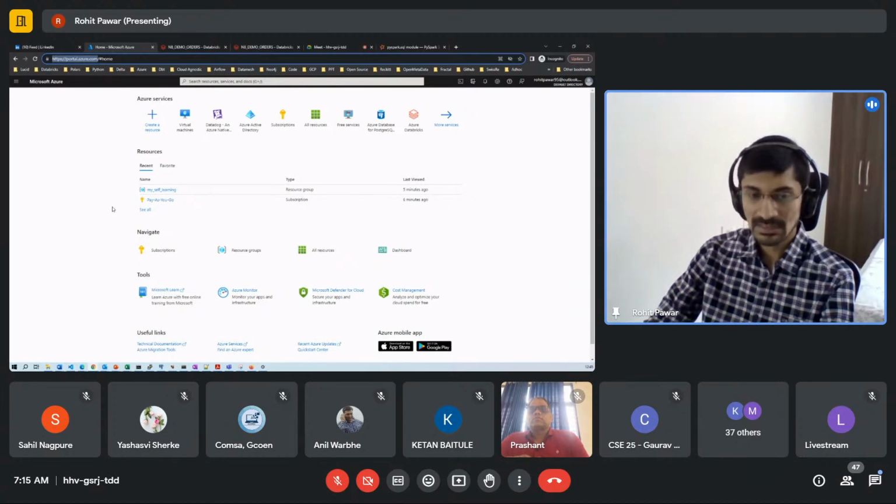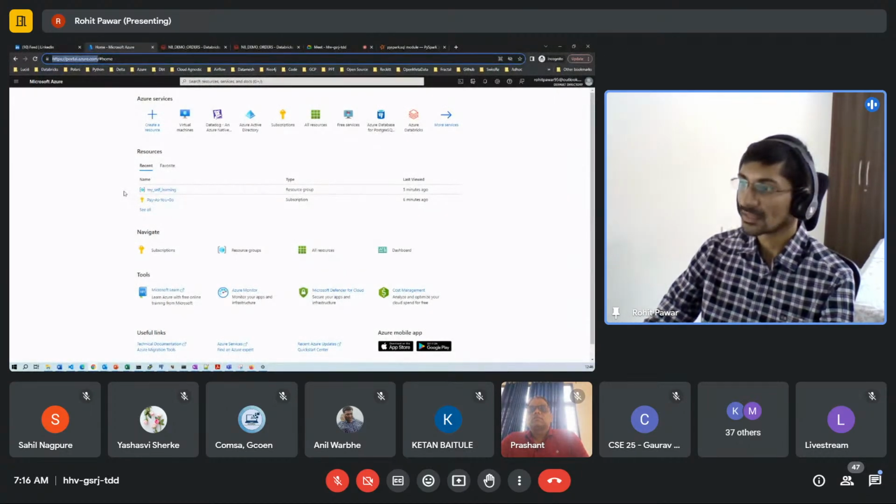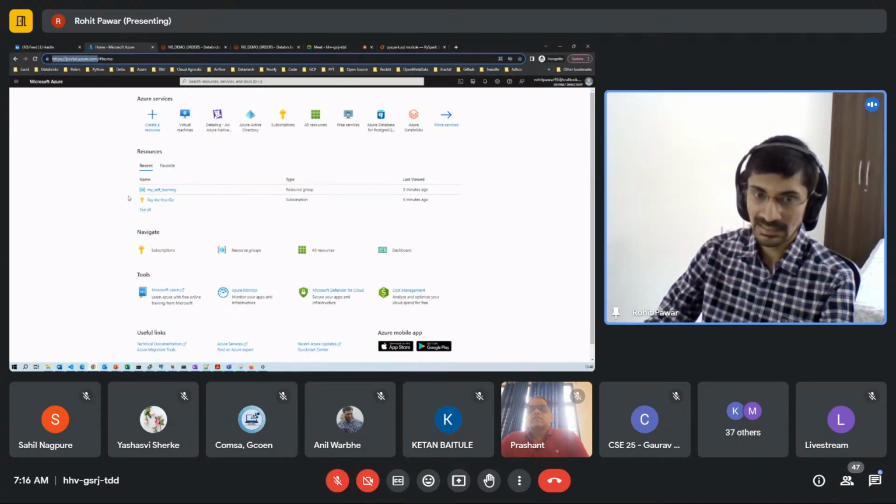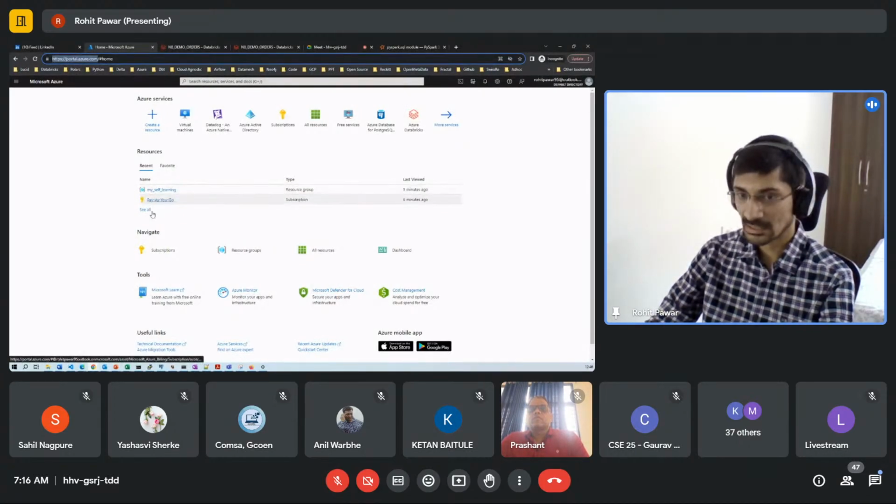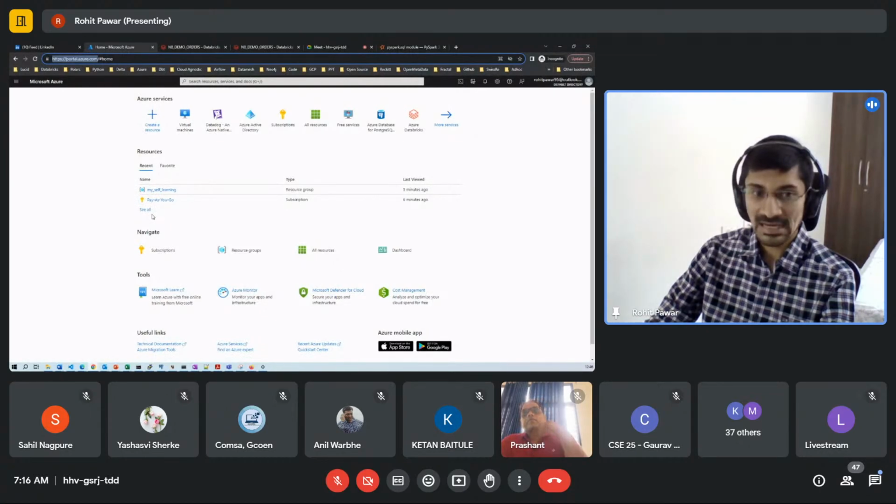After 1 or 2 days, that 2 rupees will be automatically recredited to your bank, and your free trial will get started. Once your free trial ends, no one will charge you automatically based on the resources you have procured. They will send a formal notice saying that your free trial has expired, and you have to go for the pay as you go model. Only once you create a pay as you go subscription will you get charged.